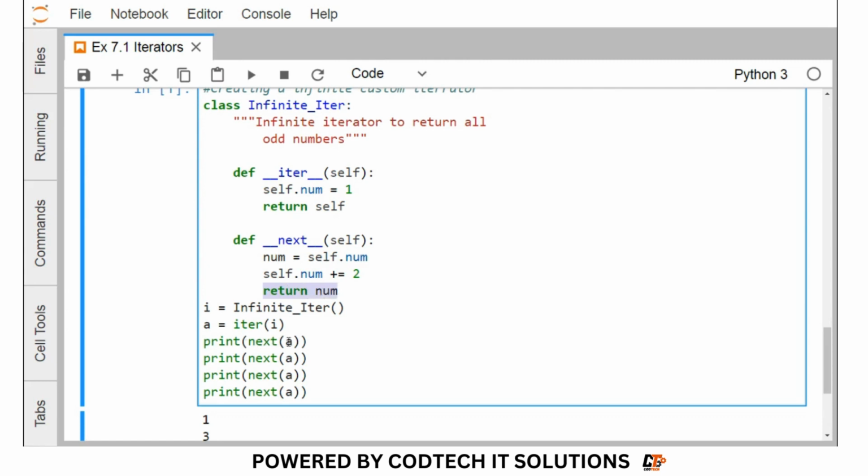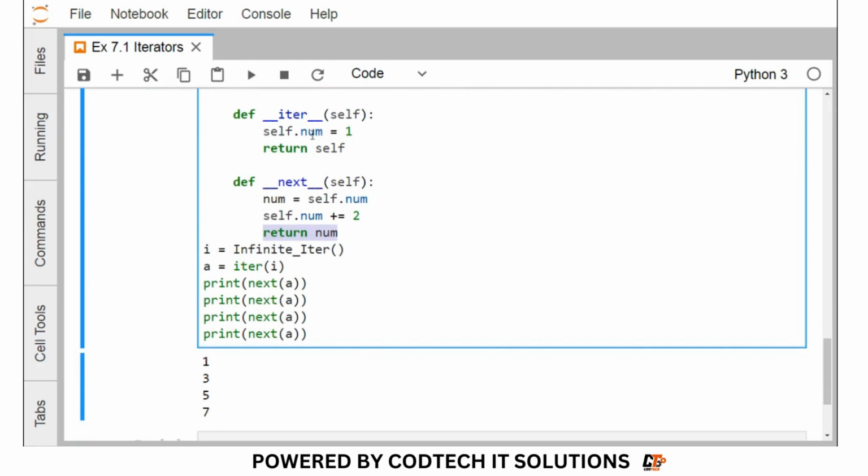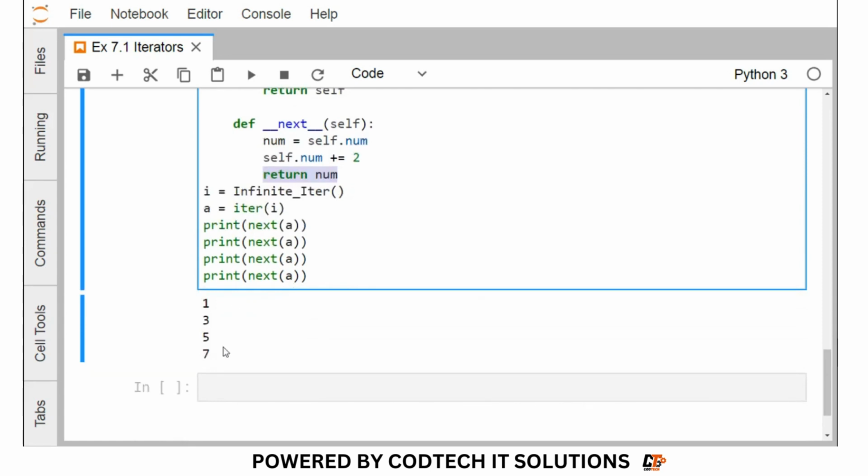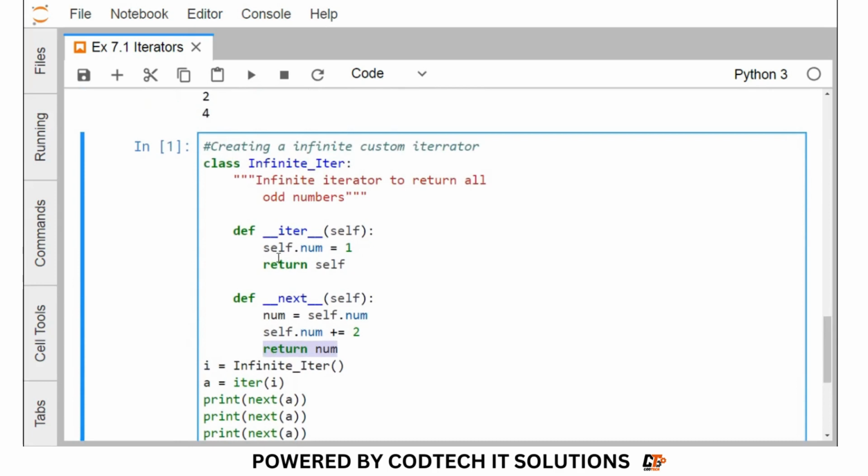So now we are having this next, next, next. In this way, if you go on calling the next method, at first the num was having the value 1. So this 1 will be assigned to num, which will be returned, so that is getting printed. So 1 will get printed, then 3, then 5, then 7. In this way, the values will go on printing. It has got no terminating logic, and that's why it is InfiniteIter. The name of the class has been given accordingly. So from this demonstration, you are getting this idea of how this iterator can play its role in our Python programming. Thanks for watching this video.